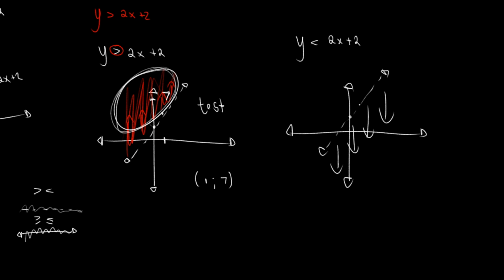I know that y, I'm going to then substitute my x and my y. So 7 is greater than 2 multiply 1 plus 2. So 7 is in fact greater than 4. This is how we know our shaded region is correct. If I had to use any one of these points, the statement will not be true on the exact line because it's not included into my equation. Okay, so that's how we shade up and down.